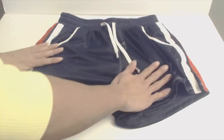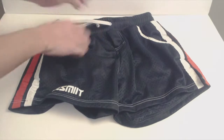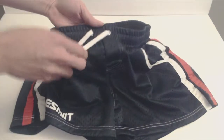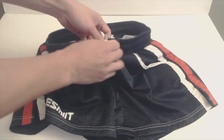These are the shorts. They are made of a soft, polyester, athletic mesh material. The fly in the front is sewn shut, and there are two shallow pockets on the side. Inside, there's a stretchy mesh lining, much like swim trunks. The drawstrings are prevented from detaching via metal grommets, and the tips are covered by an open-ended metal pole.